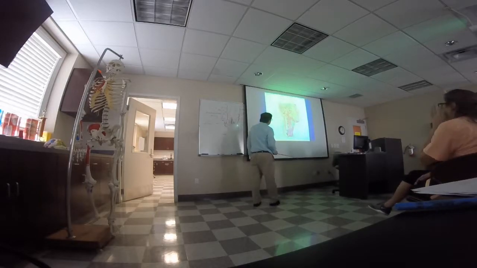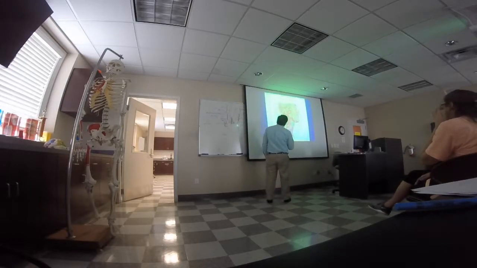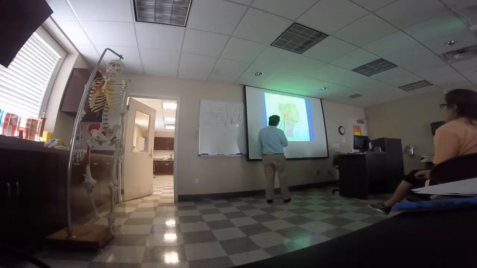The vertebral artery on this side, look what it does. It passes through the transverse foramen of C1, then it's going to pass through the foramen magnum here. So this is the foramen magnum. Then the right and the left vertebral join together to form the basilar artery. It runs along the base of the brainstem.